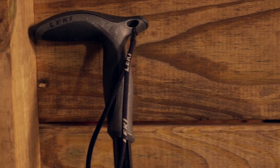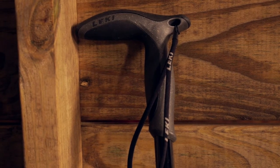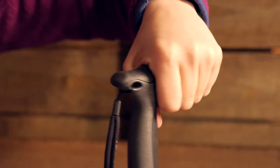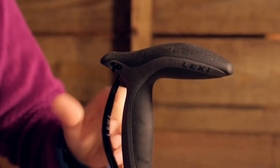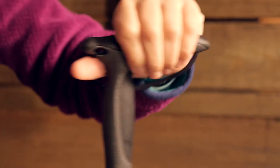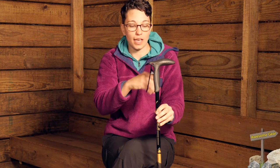Up here at the grip, you have LEKI's Ergo Med grips, and you can use the grip in a couple different ways. This is a traditional cane style, so you can use the top of it. You have a nice grip there and some dimpling, so you get a really good grip on the top. You can also use the grip more like a traditional trekking pole. You've got a little bit of an extended grip there, so you can use this in different ways. And you also have a nice comfort strap that can take some of the pressure off of your wrists.